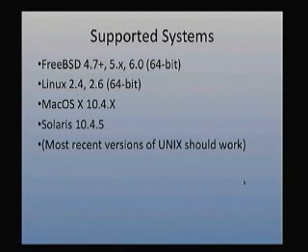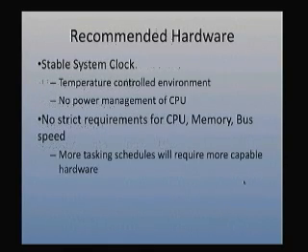And again, this slide's way out of date. I really need to update this. But most recent versions of Unix should work. It's just vanilla socket code. The recommended hardware is basically, it takes almost no CPU to do this. You could do this with 10-year-old hardware pretty much. In fact, in some cases, the 10-year-old hardware works better because it doesn't have power management and it's not changing the speed of the CPU on you. But almost anything will work.